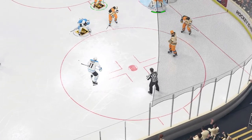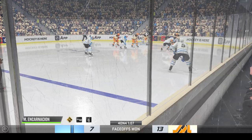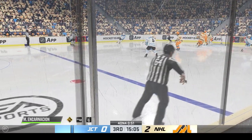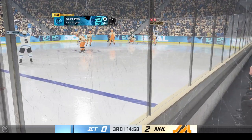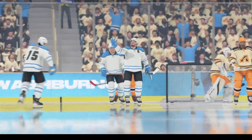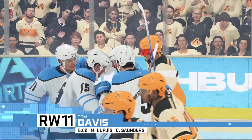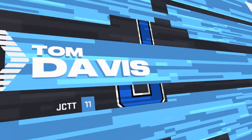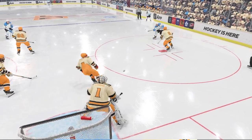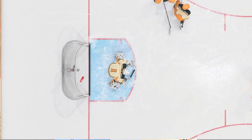Puck set to drop. We've got some 4-on-4 coming up. On a 4-on-4, you can expect all players on the ice when you're possessing the puck to activate. You have to be able to support the puck carrier, and if you're a defender, scores! He's got it! There's his first in the EASHL! Well done! Oh, what an amazing moment, James. Absolutely incredible. You'll never forget your first goal, and he does it with conviction. And you can see everyone around him just kind of celebrating right now. You got to believe someone's going to collect that puck.